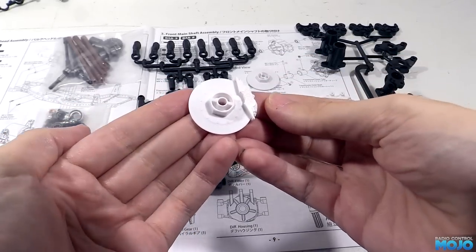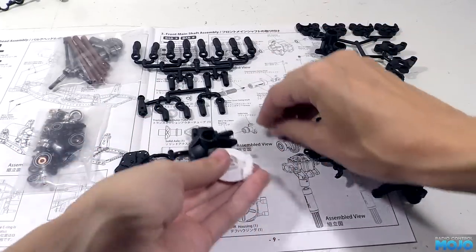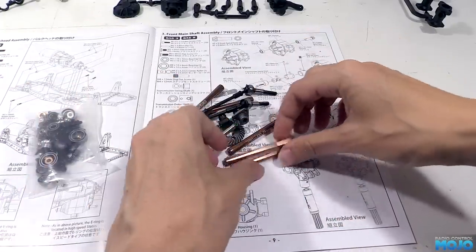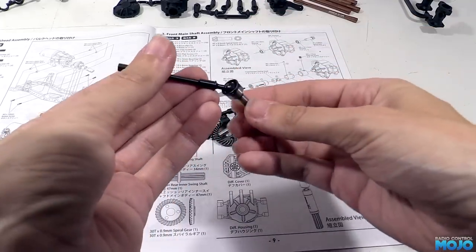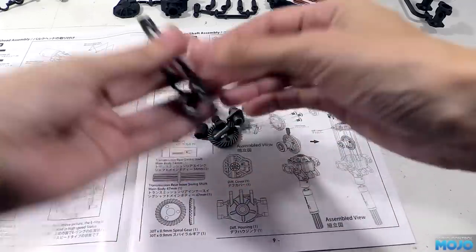I've read that the hexes built into the discs can be a bit of a problem though. The material isn't ideal and the drive pins munch the hexes. In the first of the sub bags we've got the metal parts. There's lots of nicely finished links in that lovely brown anodizing, and a pair of proper looking CVs. I've not heard of many problems with them — they should last a lot better than the plastic universals that some trucks come with.